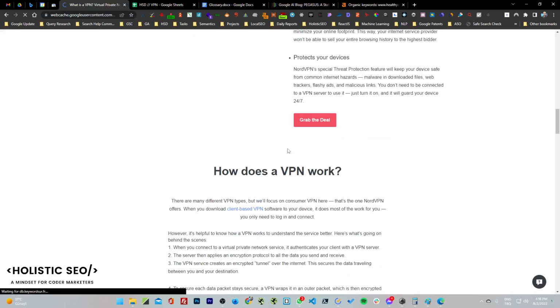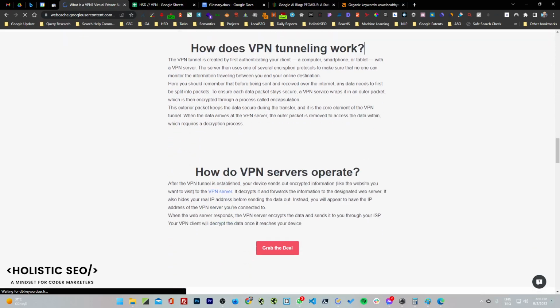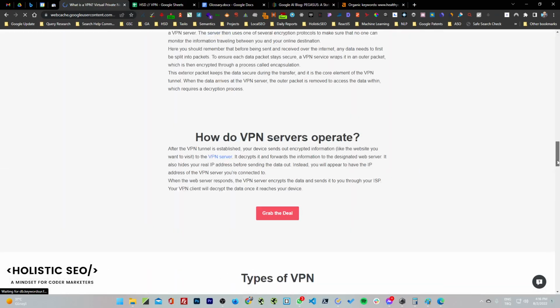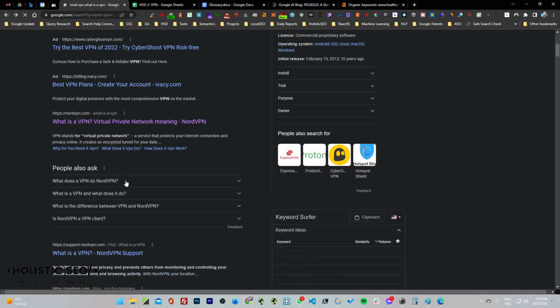So this is our document here, and we explain how VPN tunneling works or how the VPN servers operate, and we have some CTAs here. You can use this extension. It is called multi-search, multi-jump. If I may open it, it will be easier to demonstrate, but okay, I will need to open a different website maybe.